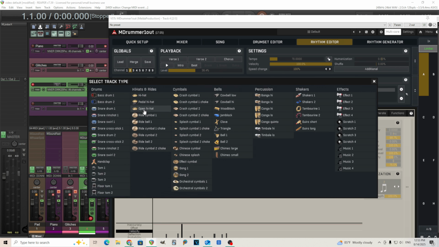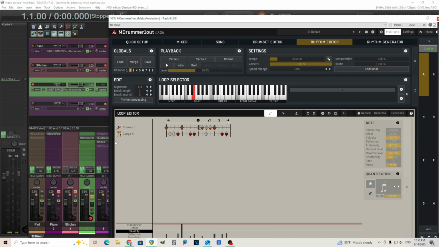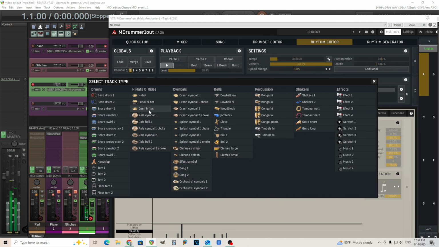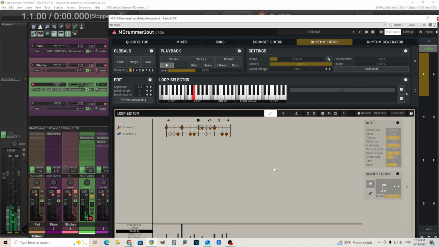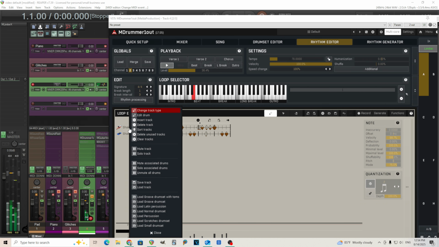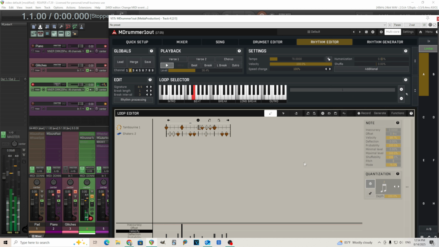If we don't like that sound, like I don't want to use congas for that, but I like the rhythm, I can just change this to shakers. I can change them both to shakers, and now play it. So you see, by changing the different instruments here, it's really fast and easy to get lots of different variations, and you can get whatever you want.